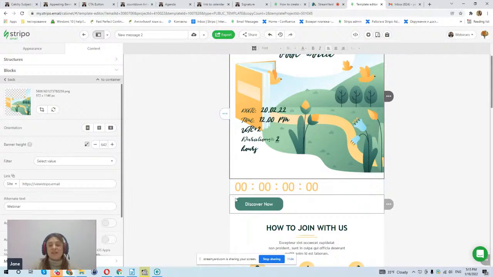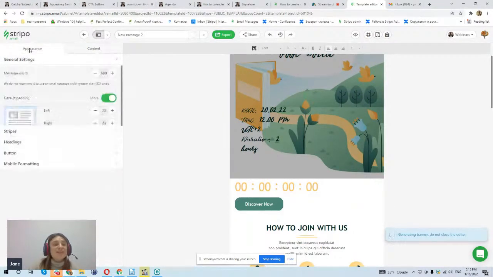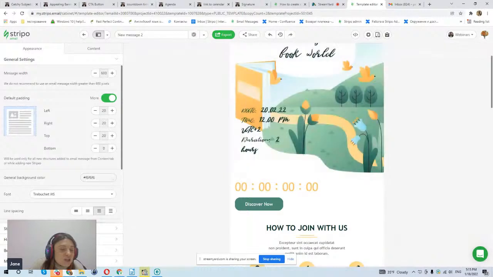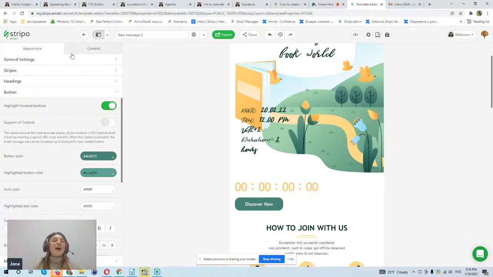Click on this block with me and go to the appearance and to the button section. And here we see the control highlight hovered buttons. It's a very useful control. I will show you why. So enable it, and check what color we should have for the highlighted button.